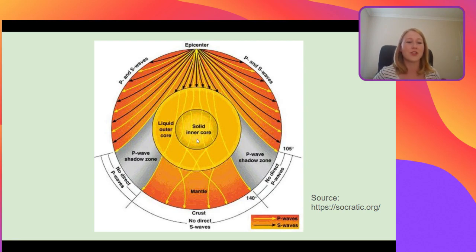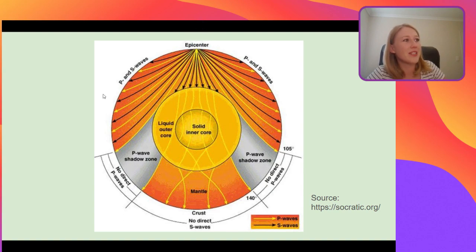So I thought this was just very interesting. But S waves and P waves are also how geologists have been able to figure out the structure of the Earth. So in school, we would learn about the layers of the Earth, we learn about the crust, the outside, the mantle, the outer core, and the inner core. And one of the things that we learn about the layers of the Earth is that this is kind of like a liquid, this is a very thick viscous liquid, and then the core, the inner core, is solid. And you always have that one person asking the question, how do you know if you can't drill through the core? We use earthquakes, measure with earthquakes.